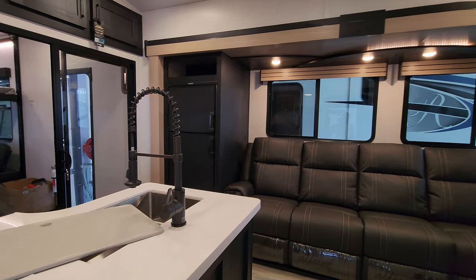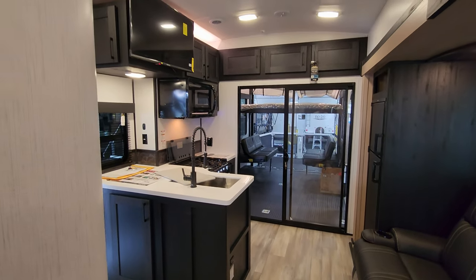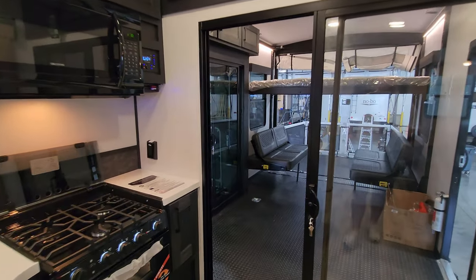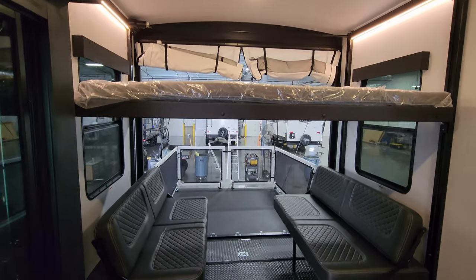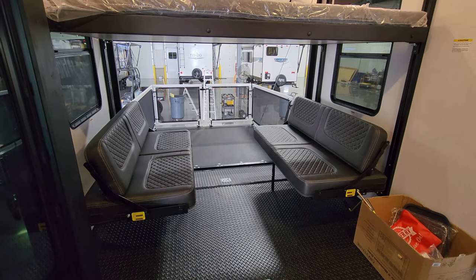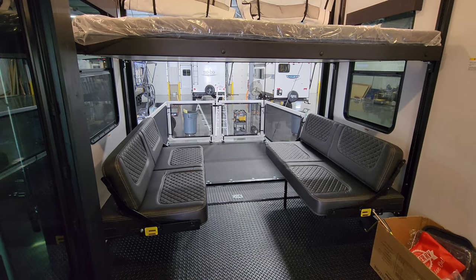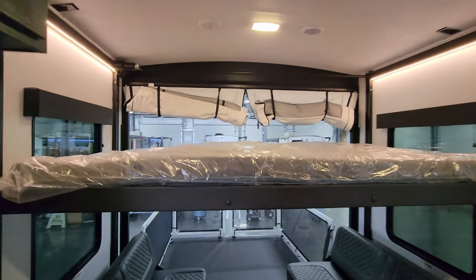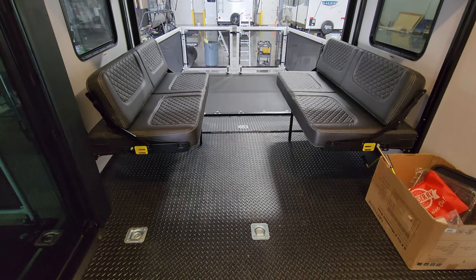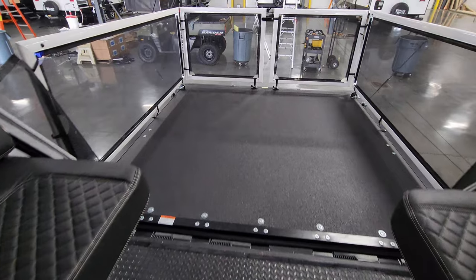We are up inside the brand new 2023 Stryker 3212 model. I want to take a little time to show you some updates — they've changed up some things in here. We'll start back in the back and work our way forward. Right here we have an electric bed system. It's currently in dinette or seating mode, and that lower bunk will flip down into a bed. There is a table that goes there as well so you can eat back in this section. You have an upper bunk as well. When they come from the factory they stash the table right underneath it. You have a black rubber diamond plate floor, quite a few heavy duty d-rings, and the back section does slope down so it makes it easier to come in and out with your toys.